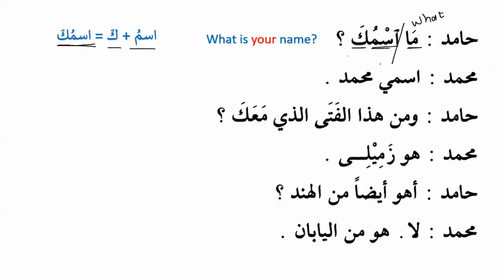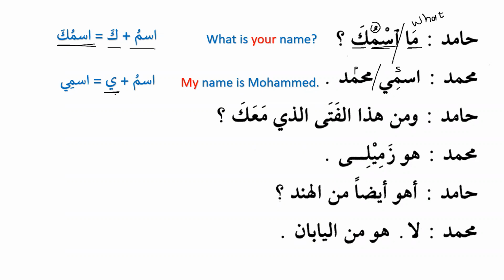Muhammadun: Ismi Muhammadun. My name is Muhammad. Now, how did we read it? Ismi Muhammadun. Okay, so now we need to see why we have kasra over there, because here we have dhamma, right? We know that ismi is basically subject and Muhammadun is predicate, right? So as we can see over here, ismi Muhammadun, my name is Muhammad. It was basically ismu, and after that we have ya. And we know that ya is compatible with kasra. Ya is compatible with what? Ya is compatible with kasra. So that's why this dhamma has changed into kasra.